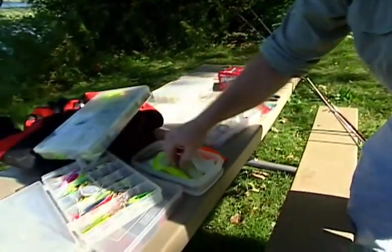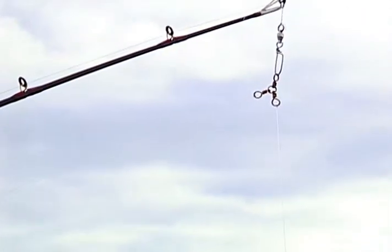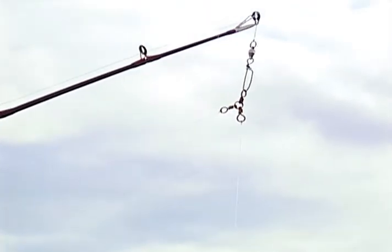As well, you can set up a 3-way rig. You need real heavy 3-way swivels. And then you run a dropper line to your weight. You run your spoon or plug out the back, and then your main line out the top. You can fish it to 50, 75, 100 feet, where the Lakers like to hang out.